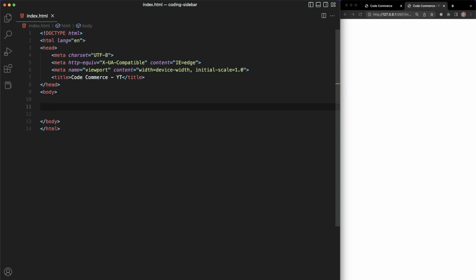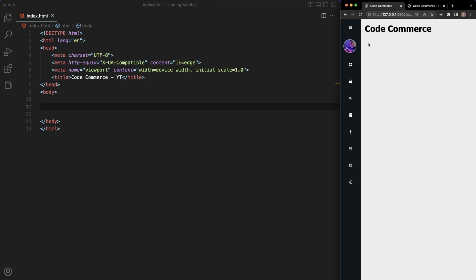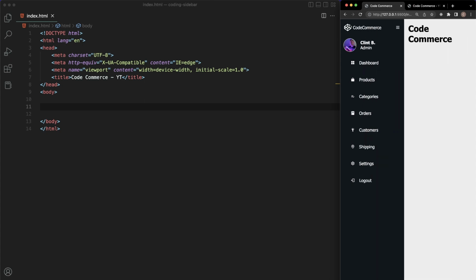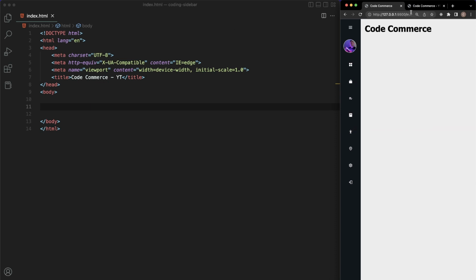We're going to put this inside of our body tag, and essentially we're going to have three main containers here. We're going to have a sidebar container, this little bluish, dark navy blue side, and then inside our sidebar we're going to have this top div here. Then we're going to have this user div right here, and then just an unordered list here with a bunch of list items. And then over here, we're going to have our main. Okay. And everything is going to be fully responsive as well.